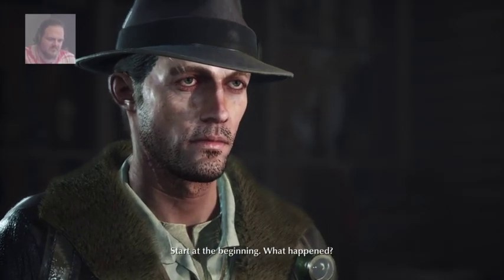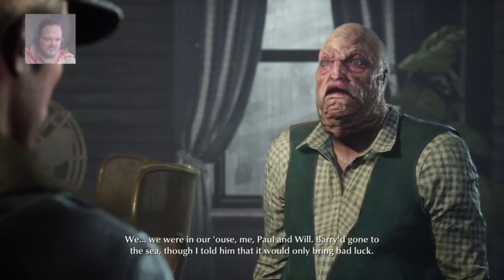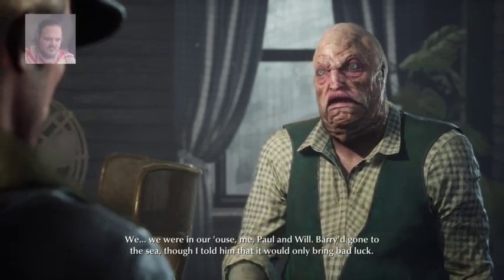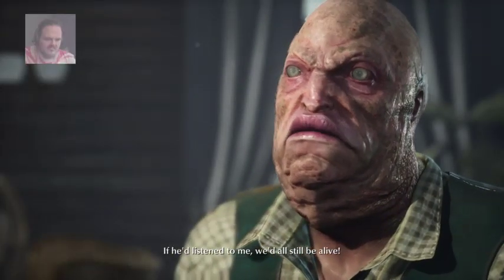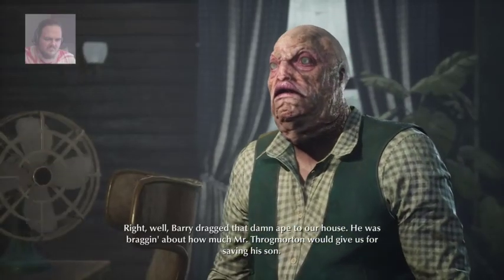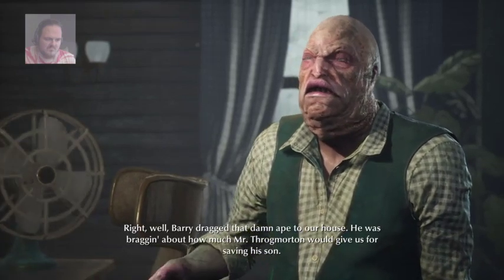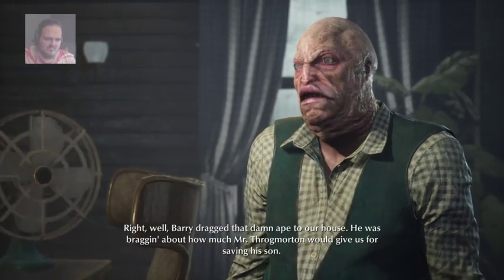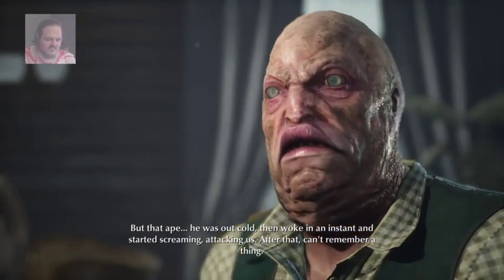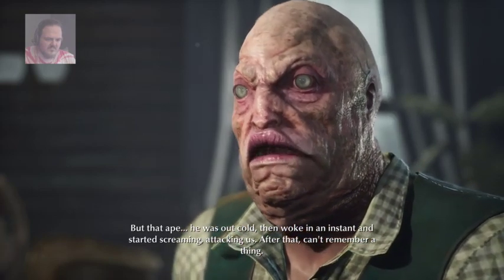Start at the beginning. What happened? We were in our house, me, Paul, and Will. Barry'd gone to the sea. Oh, I told him that it would only bring bad luck. If he'd listened to me, we'd all still be alive. Come on, Lewis. Focus. Right. Well, Barry dragged that damn ape to our house. He was bragging about how much Mr. Throgmorton would give us for saving his son. But that ape, he was out cold. Then woke in an instant and started screaming, attacking us. After that, can't remember a thing.